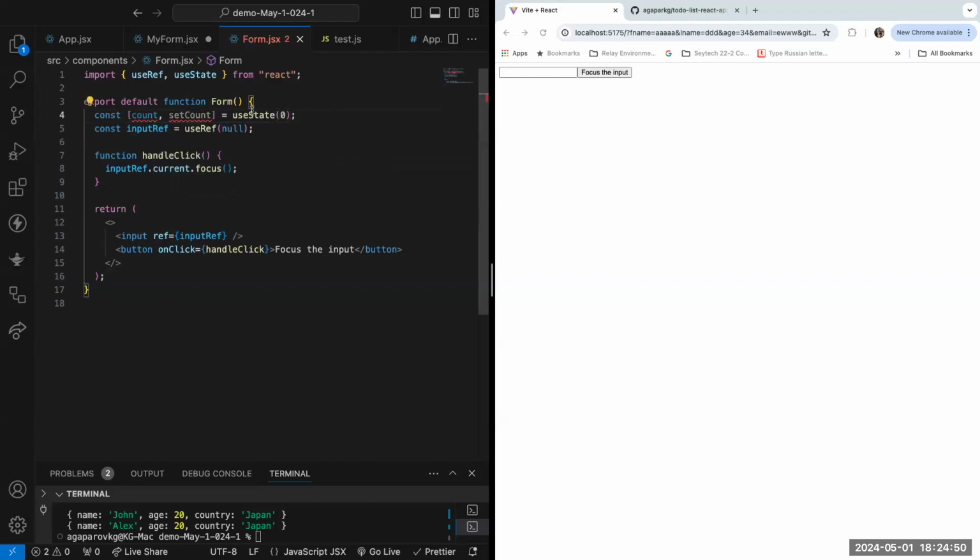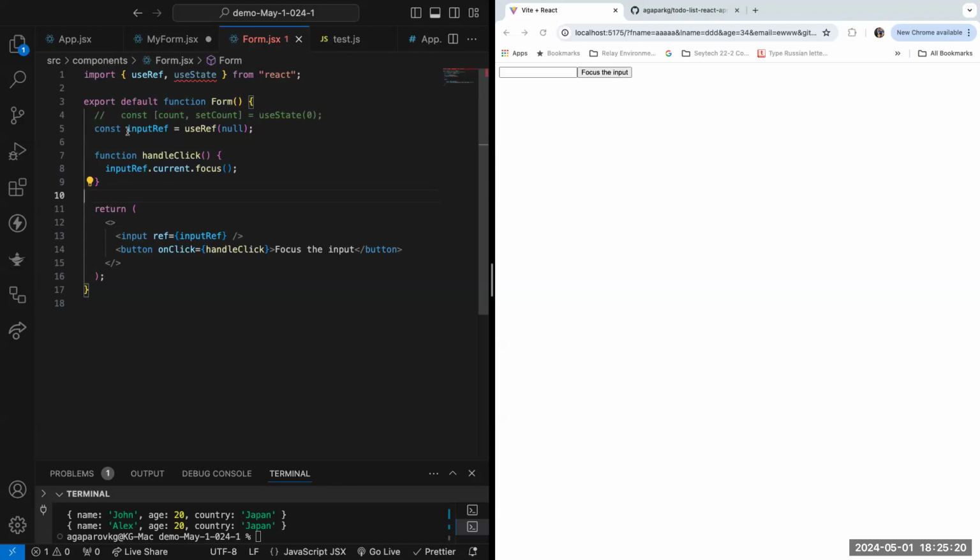Okay, so this is how we create our state variables with useState, and we give them the default value, initial value, right, for the count. However, with useRef, we don't have this setCount function, right? Which means that when we use ref, our component will not re-render. All right.